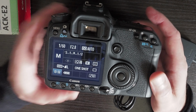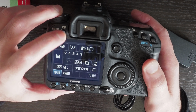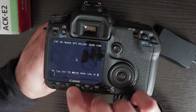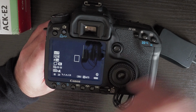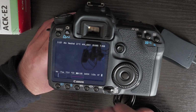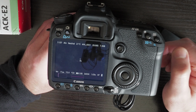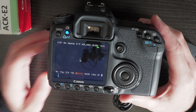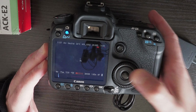So okay, you can see that the camera is functioning. And what I want to do is go to the live view mode. You can see the histogram there, but I have the lens cap on, so you can't actually see much. So I'm going to go back to the default view, and if I press OK here, it should start video recording. Okay, so I pressed OK, it started video recording, and this light is on. But obviously I have the lens cap on, so there's not much visible here. And if I press it again, it should stop video recording.